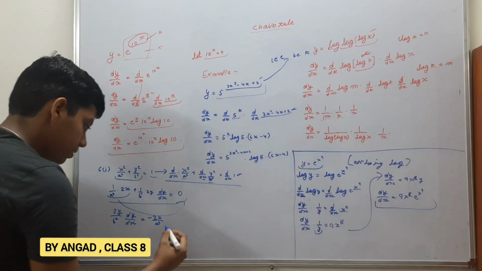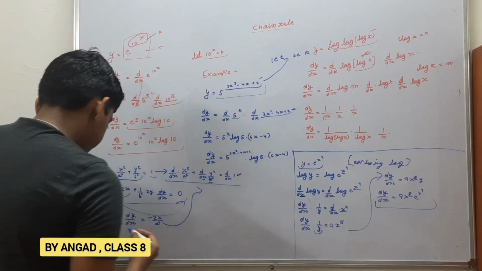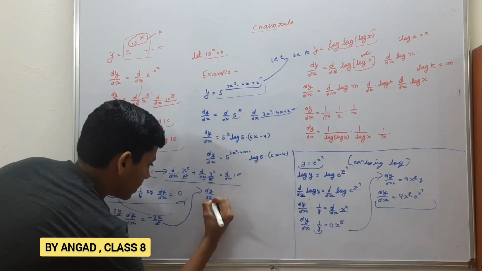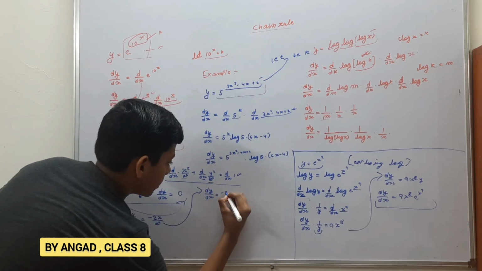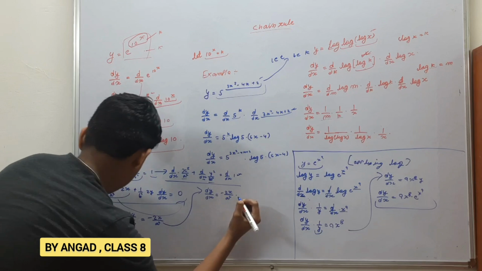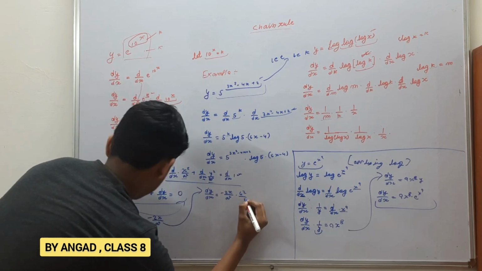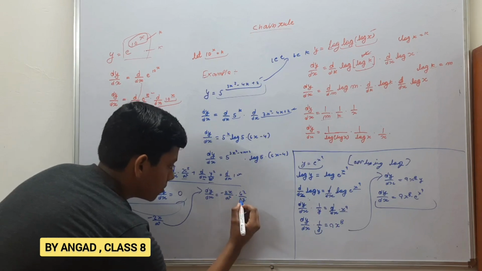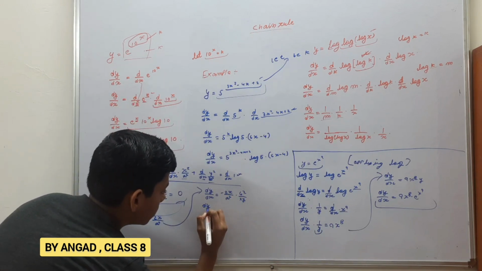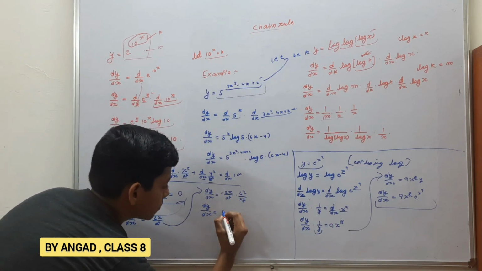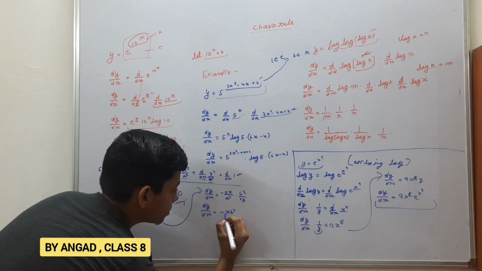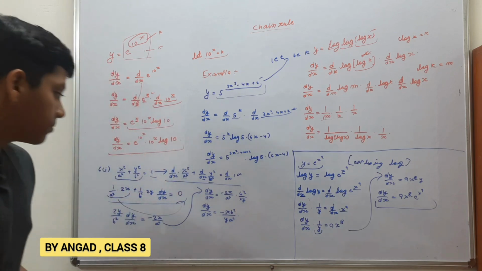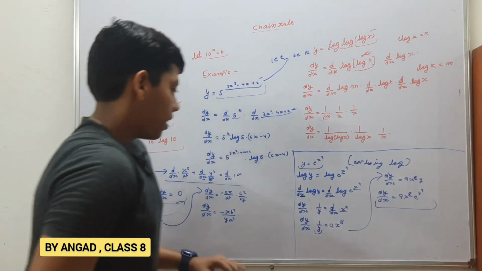Okay, understandable? Let's write it right here. So then again it will be dy by dx is equal to negative 2x by a square into b square by 2y. So now 2 gets cancelled. dy by dx is equal to negative x b square by y a square. Understand it? I hope you understood.